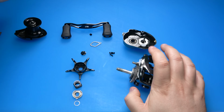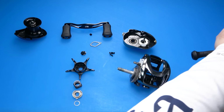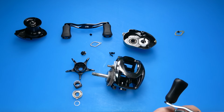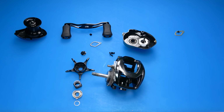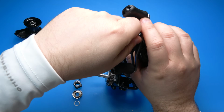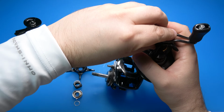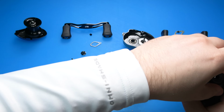And you know what? Let's take a look at the gear design. See if it's actually any different. We're really going to find out if this thing is just a paint job. And a spool. And this reel needs to be serviced anyway, so. $600 is what I paid for this reel. $610 shipped from Japan.